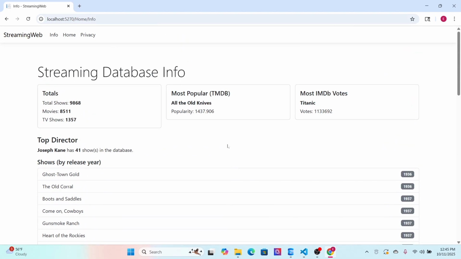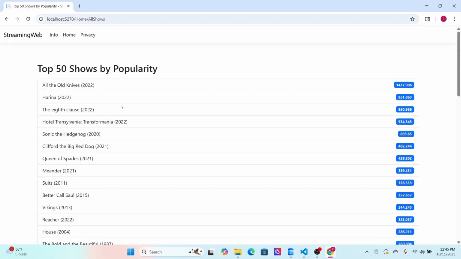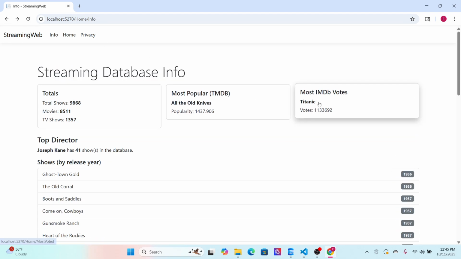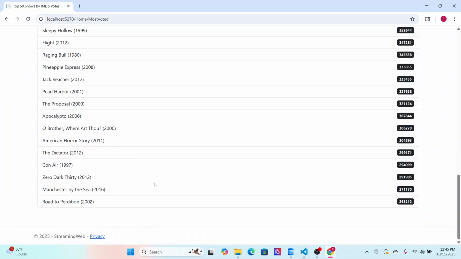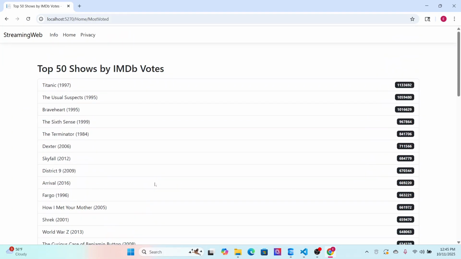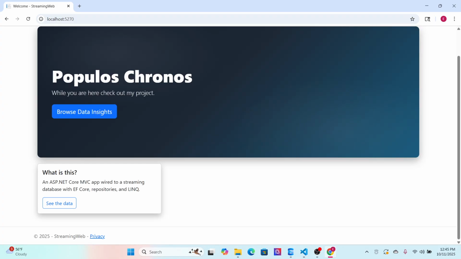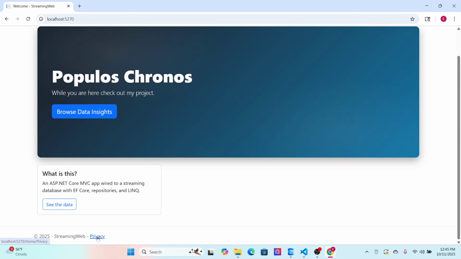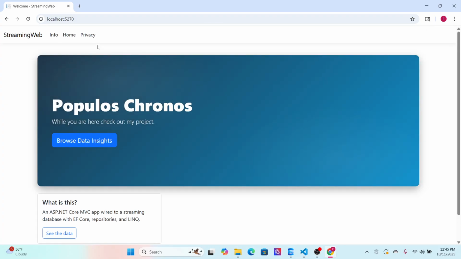You can see that the cards are clickable, and you can just go back and go back again and see that, and then you can see that it's the full list. These lists are read-only views. All the querying happens in the controller via the repository or DB context, not the Razor views, and views only present the data. You can see also when you go home at the bottom, we have a little explanation, and you can see our privacy link, which is also up here at the top.